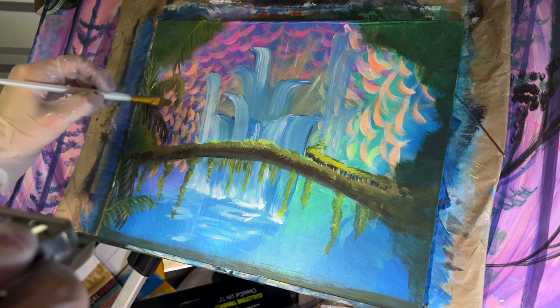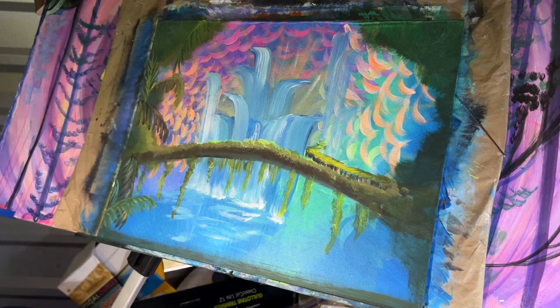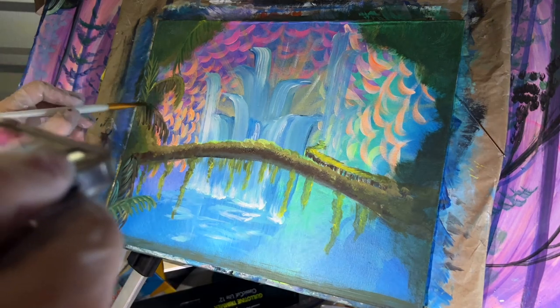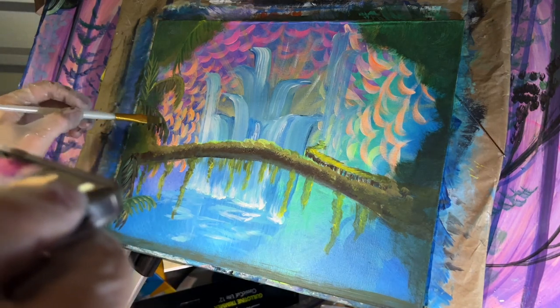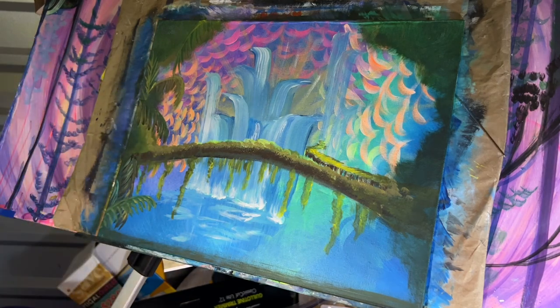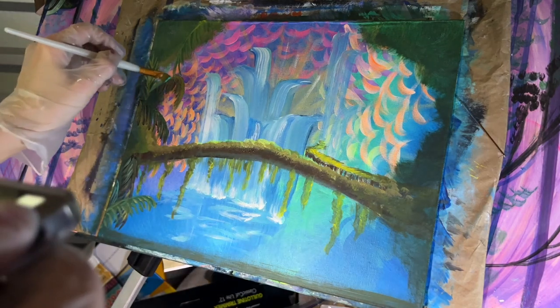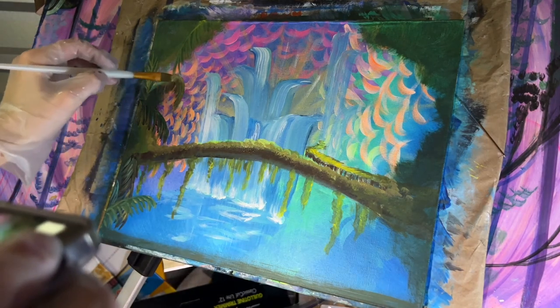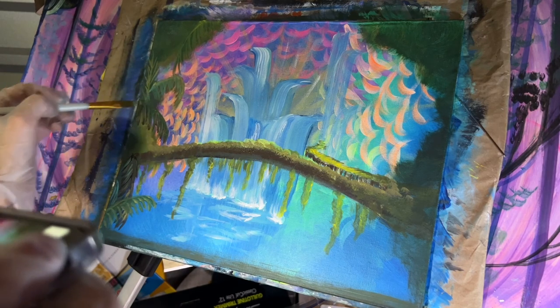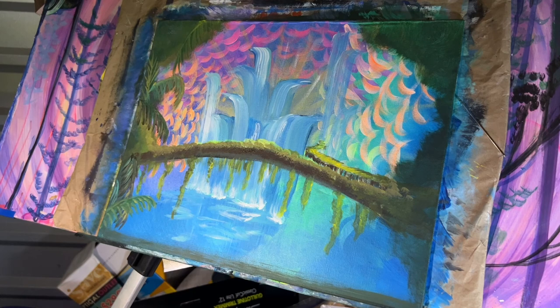This program looks a little dead. If it's my world, this guy's gonna be more green because this one looks brown and gross. I like the aqua. So I'm gonna stick with some more aqua color here. Okay, I'm gonna add a few flowers down here. I've got all these pretty colors still, so I don't wanna waste those. And I'm gonna use a round brush. This one's a number 5.